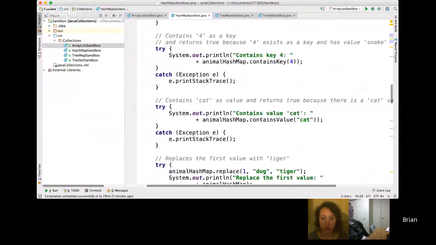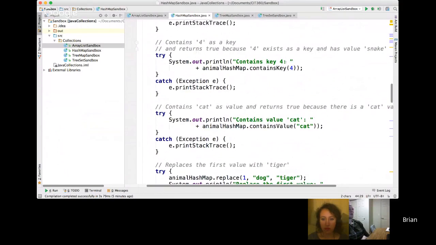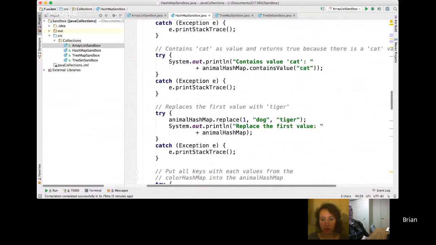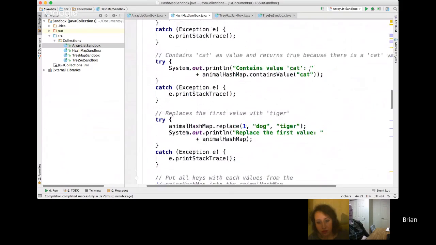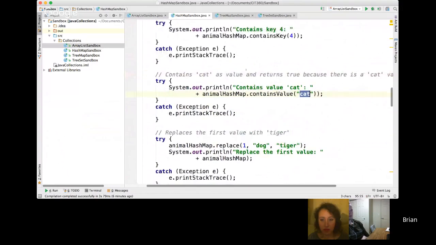Here's another method called containsKey. In this case I put the 4. It will look for a key with this number 4. So it will return true because there's a key 4 that I added over there. This is the last value. Another method is containsValue cat. It's going to look for this string in the hash map and return true or false.